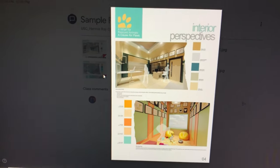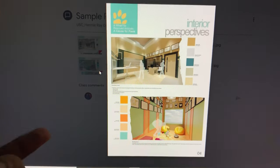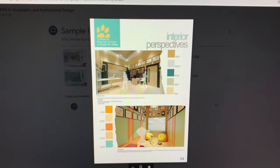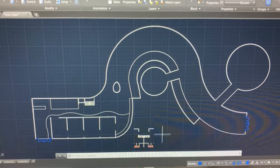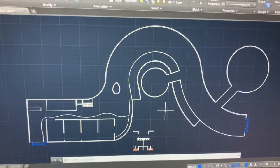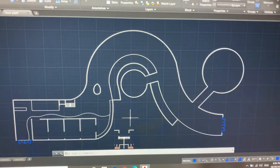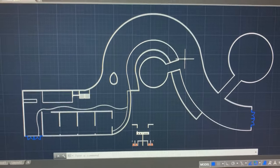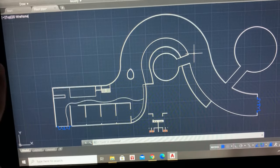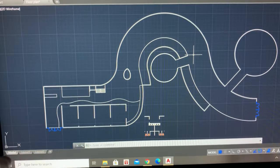So now I'll give you a glimpse of my floor plan. Actually, it's not yet finished, but hopefully I can. So this is it, my floor plan. I know, guys, but did you masabtan? This is not actually the original floor plan that I created. This is my third attempt of revising the space.